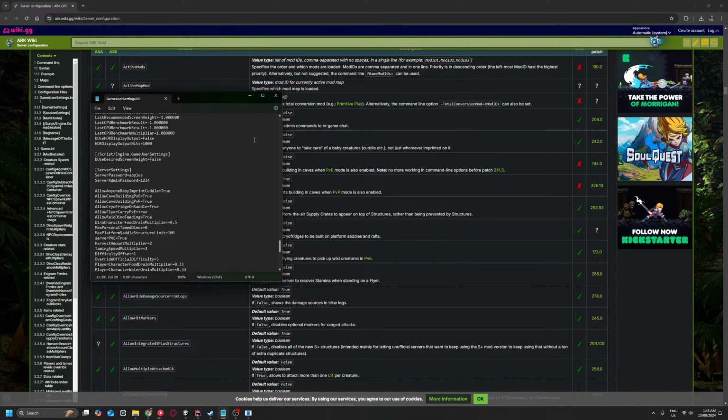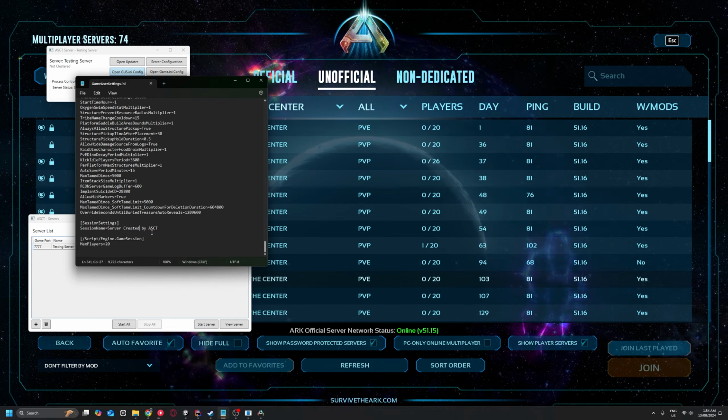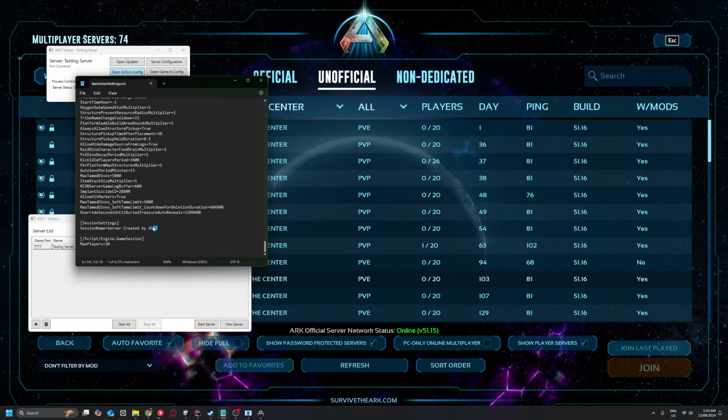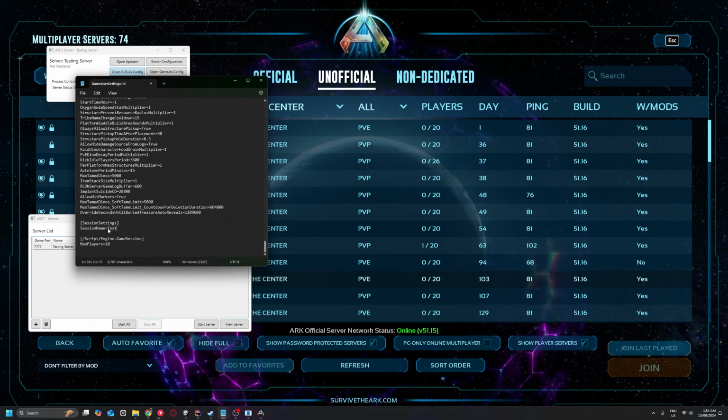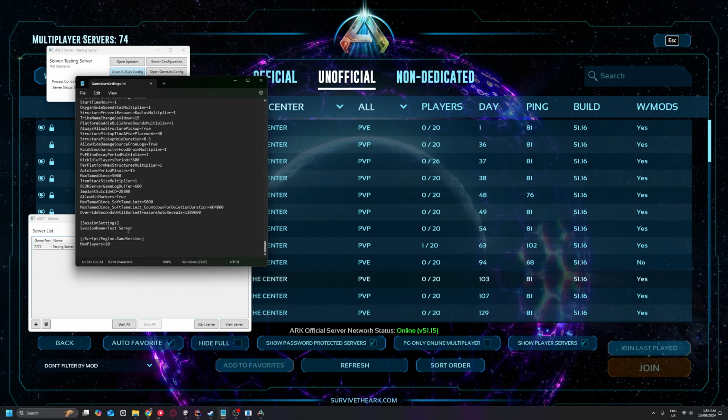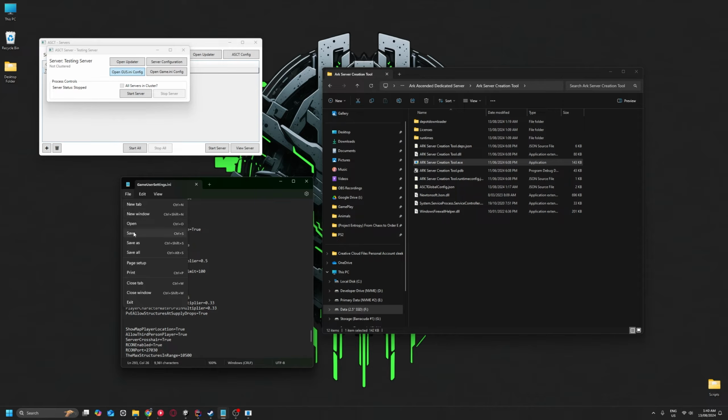In the video description, I'll put in the settings you're likely to change for this one, but be sure to add in a server password if you want one. And down by the very bottom of the file, you'll have a field for the server name. This is the one that will be public and what you'll be searching for. Control S that or press File then Save. You'll need to close the notepad because while it's open, you can't interact with the other windows.